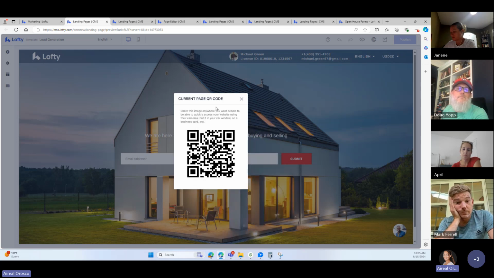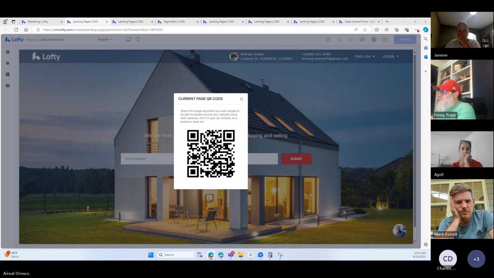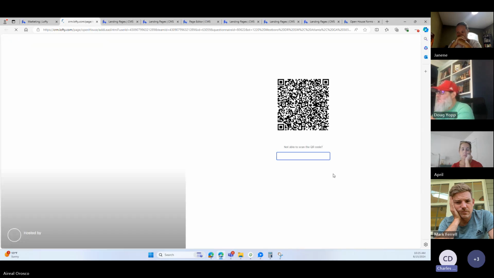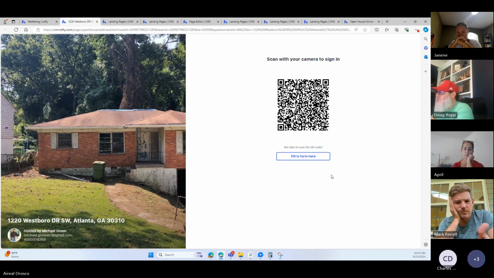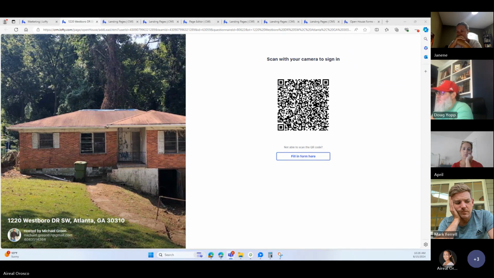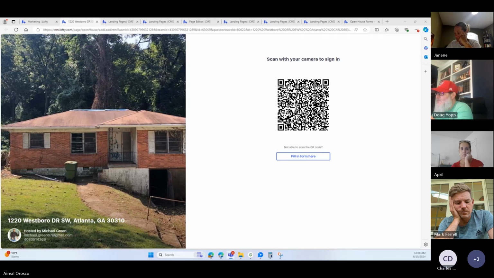I totally hear you. I mean, I'm going to do that anyways, but what would be great is if you literally had the address above it and "scan to sign in." I'll make it, but that would just be nice for the future, because we could use this for open houses and literally, like somebody was just saying, tape it on the front door. Please scan and sign in prior to entry. Gotcha. Yeah, that's a great suggestion. And you'll know if they didn't because it won't dump into your system.